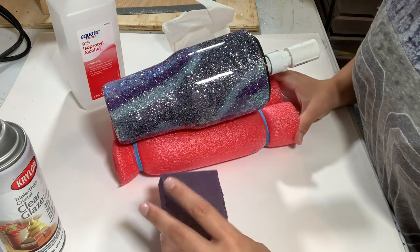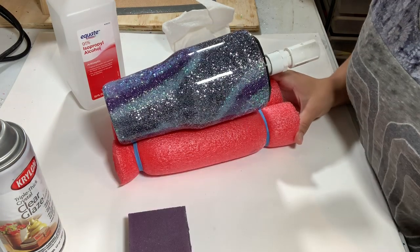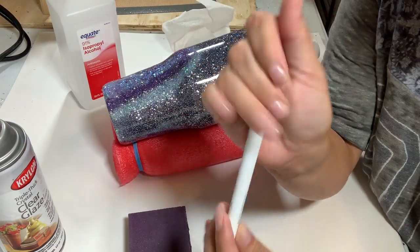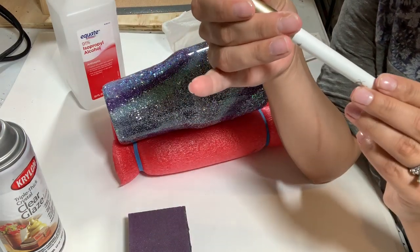So this is why I'm going ahead and doing that. A sanding block, I have mine. You're going to need a Sharpie or a medium, I think this is a medium point.